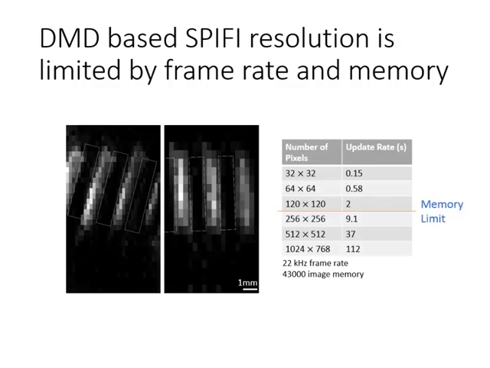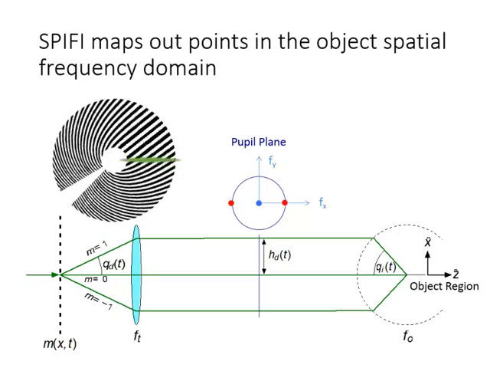Nevertheless, we've binned our DMD pixels into superpixels. Shown here is actually only 32 by 32 because I didn't want to wait 2 seconds, but we can go up to 120 on a side. And this is imaging Air Force test patterns using the same type of modulations as we've seen before to do XY planar imaging. So that only gets us to 2 dimensions.